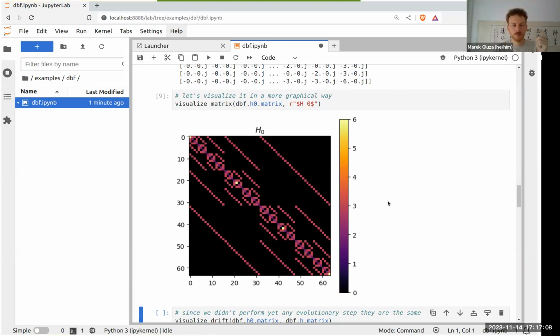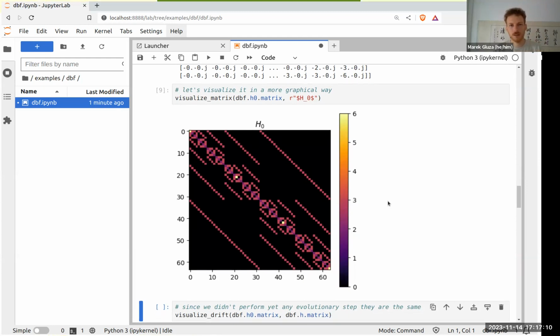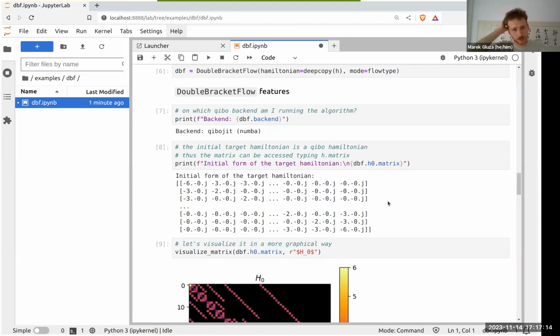So can you comment which part is general and which part is tightly linked to QIBO? So for example, if I would use some other model like adiabatic and so on, would some of the structures here be similar? For now, I think the answer to your question is that what is general is the Hamiltonian definition and the double bracket flow usage.